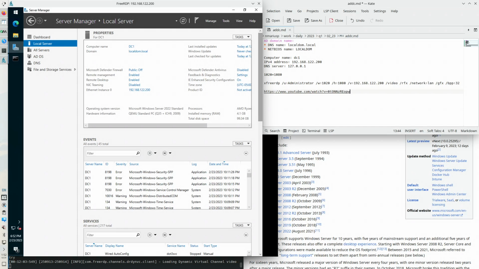And then using another Windows 10 computer, we've joined that Windows 10 computer to the newly created Active Directory domain. And that's it for this tutorial on how to install Windows Server Active Directory domain. Thank you.